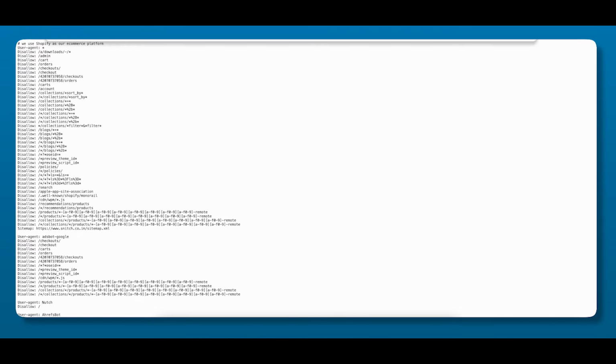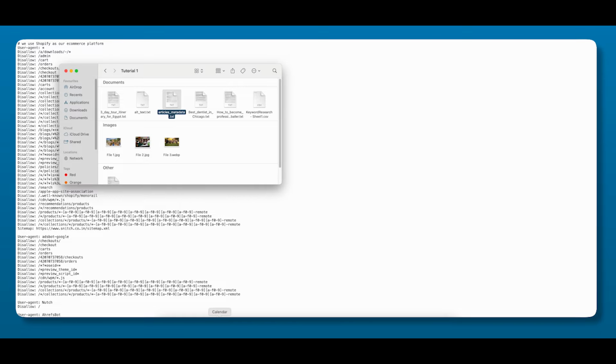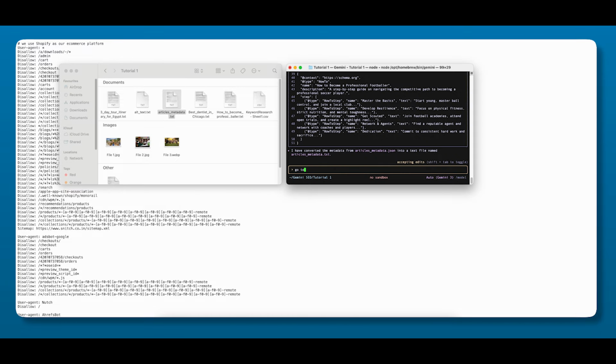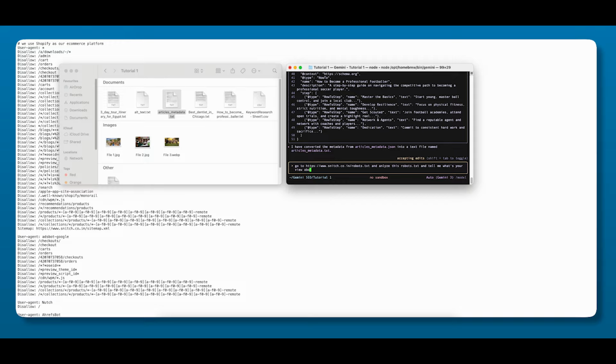I'll just copy this URL and then I will tell Gemini CLI: go to and analyze this robots.txt and tell me what's your view about it in a text file in this folder.